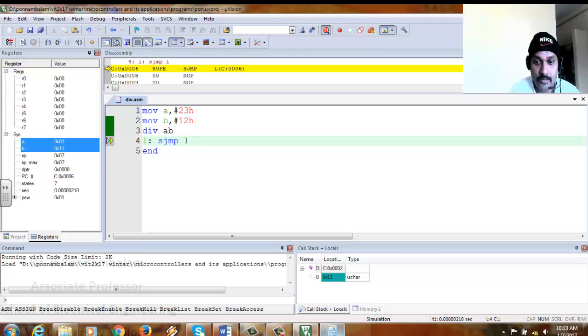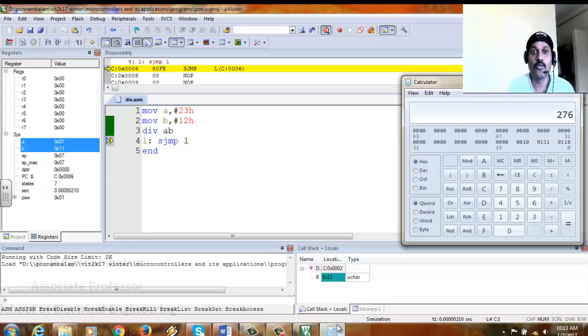So again you can use the calculator for checking the quotient and remainder. So 23 divided by 12, you are getting 1 as the quotient. To find out what is the remainder, you can multiply the denominator with the quotient.